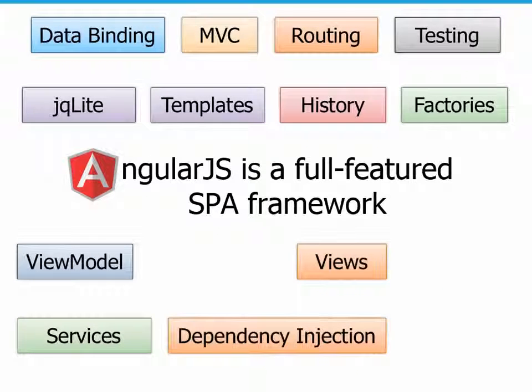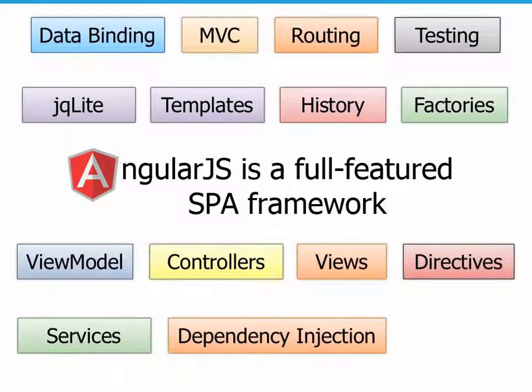We have the concept of data binding with view models, directives, which I'm going to be talking about in the next section, which are a way to teach HTML new tricks, validation, dynamically injecting different features at runtime through dependency injection, and much, much more. So these are just some of the core features, and these features will satisfy some of the others I mentioned when it comes to building a SPA.